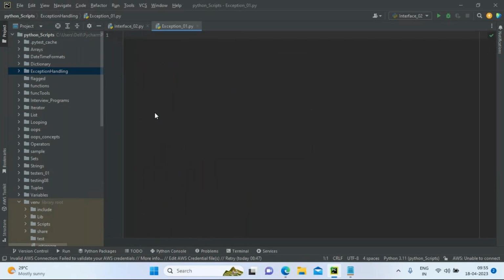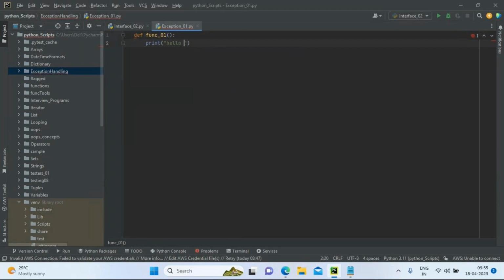I'm going to write one function like this. def func01. I'm going to use a print statement and print something like hello.